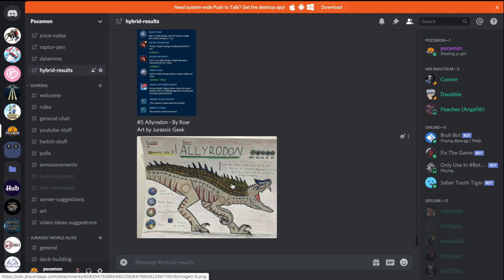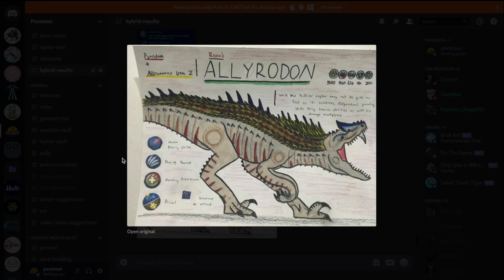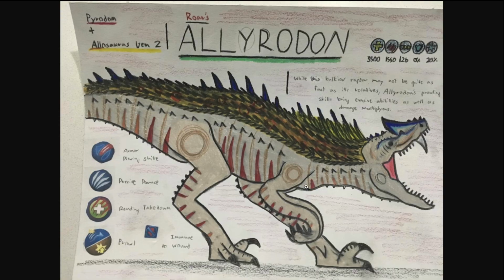Let's get to them then. So, number 5 this week, we got Alarodon by Roar, art by Jurassic Geek. So here's the deal with this one. Let me just open it slightly, make it bigger.